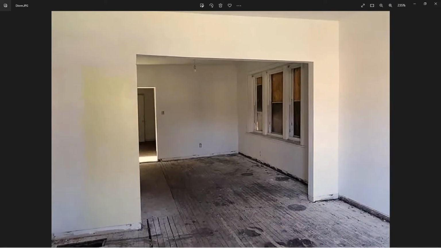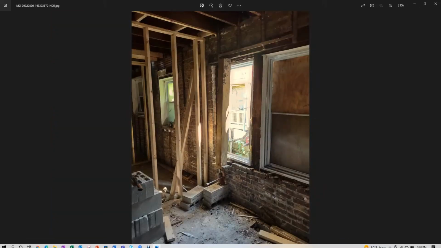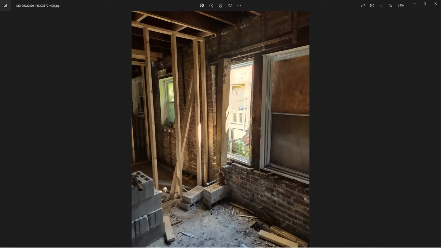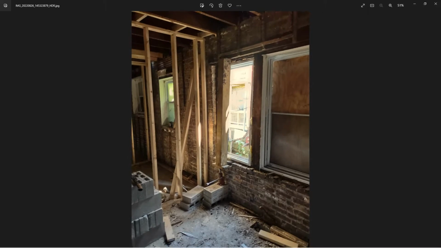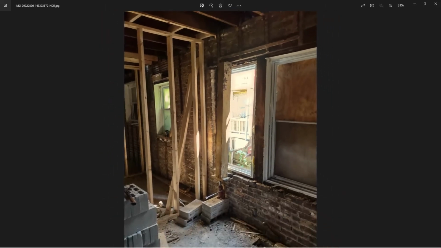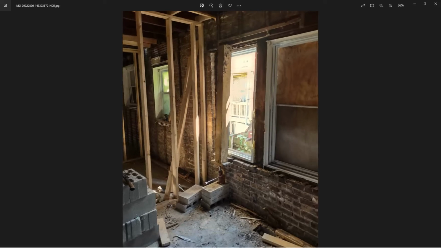But anyway, the result of moving that wall basically caused this. So this is being repaired, fixed up, and then the structural boys come in and do their thing, and hopefully they get it right this time.